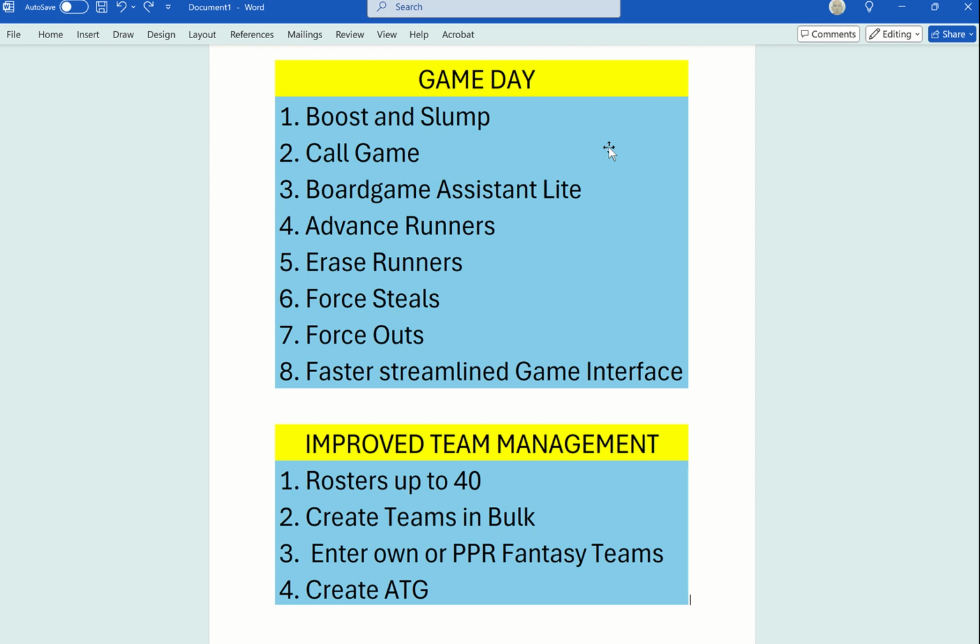There's the ability now to call a game. You can save the game already, but in this case, if you have specific rules for your game or you like not to play extra innings, you can call the game and call it either a regulation game or it's called off for weather that you're going to finish later if needed. I'll come on to those.